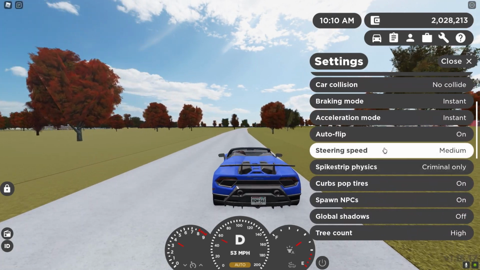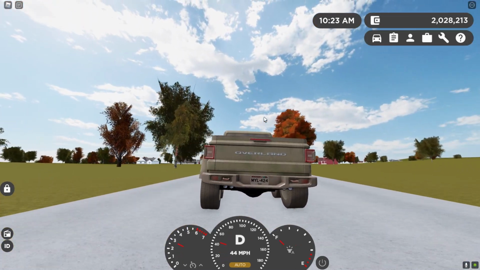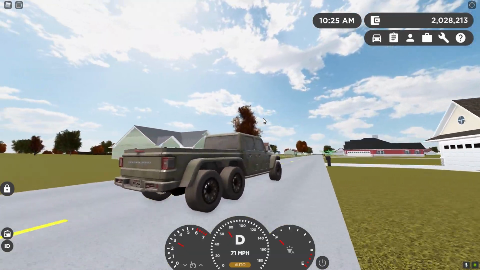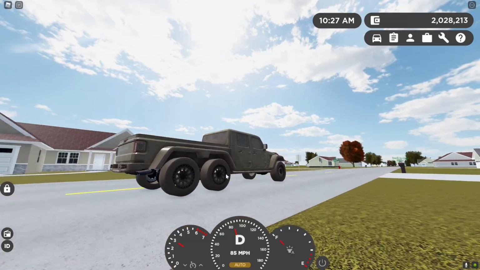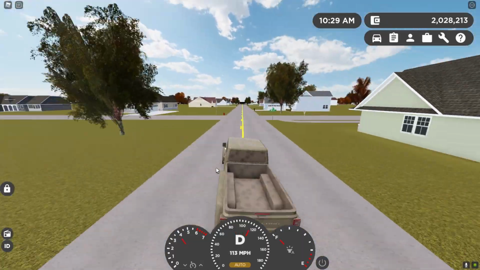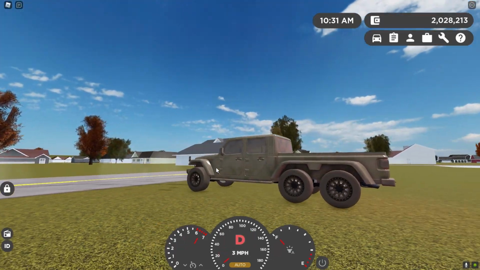Also, to demonstrate body roll in this game, for example, when I'm turning my 6x6, you can actually see that the car does sort of move around a lot more, and you can almost see the suspension kind of moving along, which is very realistic to real life as well, because if you're doing a sharp turn in real life, your car isn't going to just stay still.